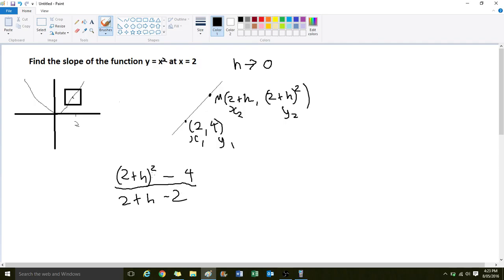So let's perform some algebra here. We're going to expand this using the perfect square rule. Now the perfect square rule, just as a quick refresher, says if you have a plus b and squared, it's going to be a squared plus 2ab plus b squared. So what does this mean for 2 plus h squared? It means it's going to be 4 plus 4h plus h squared.